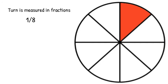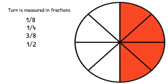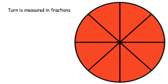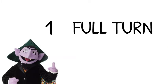This would be 1/8, and rather than saying 2/8, we'd say 1/4. You can hold on to that idea though, because it will be helpful when we get to actually measuring our turn. This would be 3/8, and this is 1/2, and so on, until we get to one full turn.